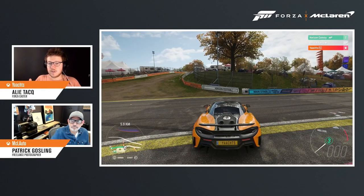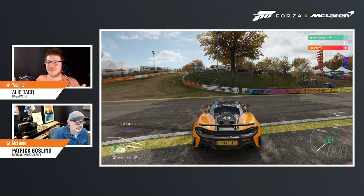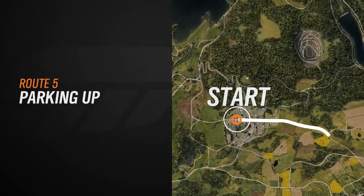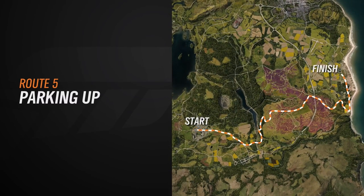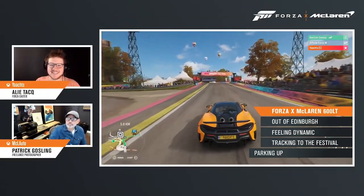If you're ready, Patrick, we can head on to our next waypoint. We're going to head a little bit further down the road. And as we drive, I'm curious to chat to you about preparing the scene, even at some points grabbing garbage off the street. How far does that go? Are there times when the odds will just be stacked against you?